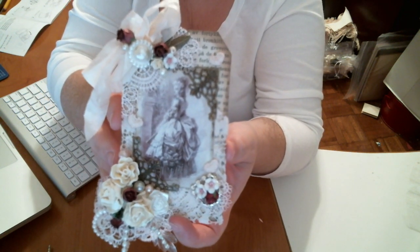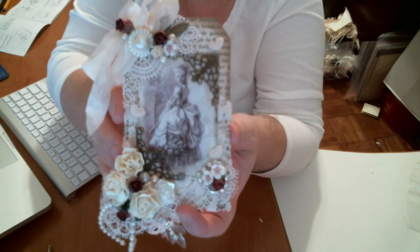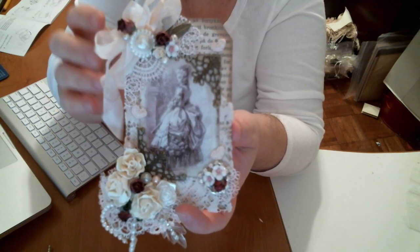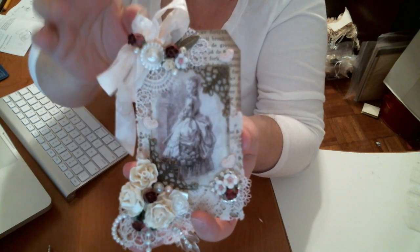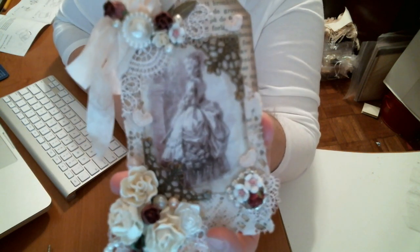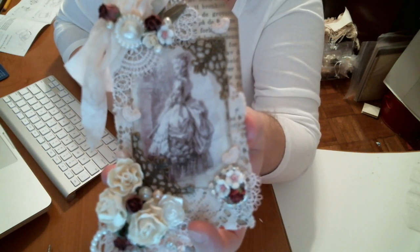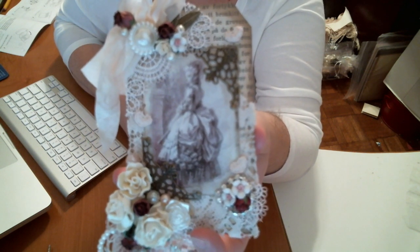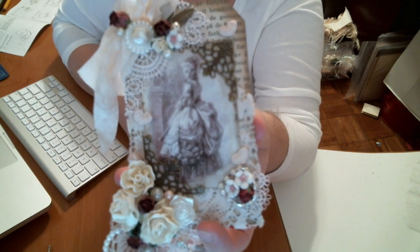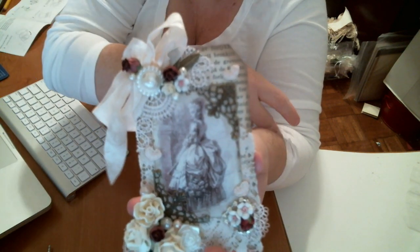What I had done here — I used a lot of products from Lili's store called Shabbylicious on Zibbet.com. The base of this tag uses her beautiful vintage dictionary paper — I believe it was dictionary paper, I'm not really sure, but I know it was the vintage paper. Absolutely beautiful, it's already old-looking so it's totally up my alley. I just inked all around with some Vintage Photo to give it that little bit of an antique look.